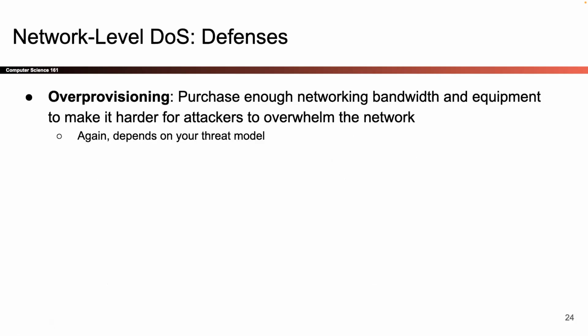As before, there's still a defense that always works at the application level, at the network level, at every level, and it's just over provisioning. So just go out and buy a ton of equipment so that no one will ever have the bandwidth to overwhelm your network. And again, why would you not always do this? Because money, it costs money. And maybe your threat model says it's not worth it to pay all this money, but it's a possible option out there. Or you can use a content delivery network like Cloudflare, and we can all play insurance and pay a little bit and then have someone else over provision. But that's always a defense that's out there.